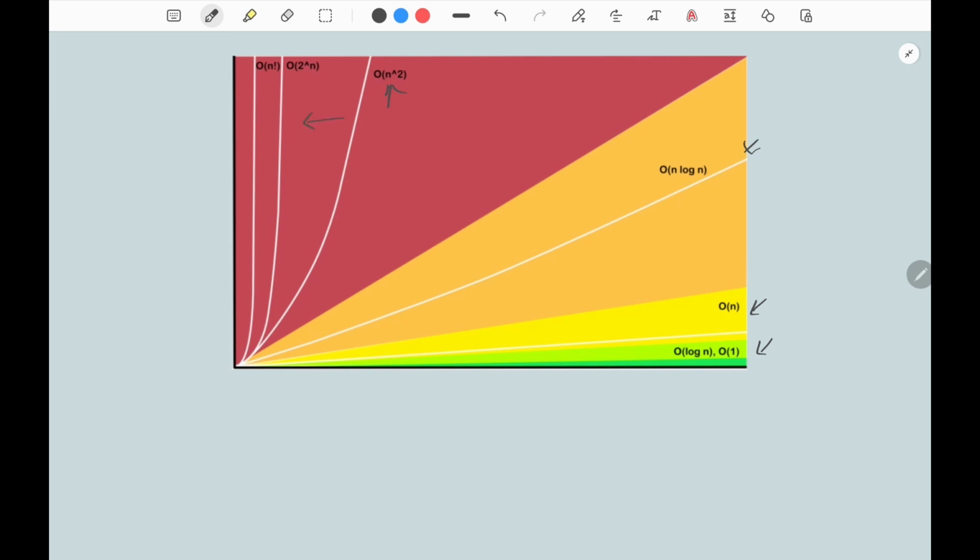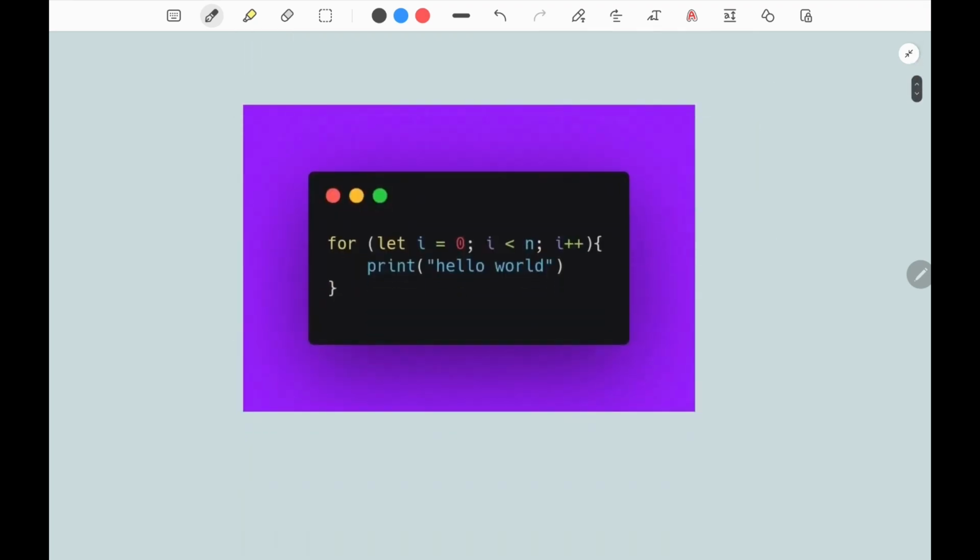So, without much further ado, example number 1, a classic for loop. If we look at this, our iterator starts at 0, and we're going to iterate until our iterator becomes n. So obviously we say that this for loop is going to run n times, but how much time does the code inside the for loop take to run? Well, it's just a print statement, so it takes a constant amount of time. So here we can say that our function is going to run in T equals big O of n times 1, which we rewrite as big O of n.